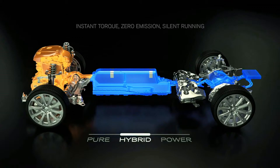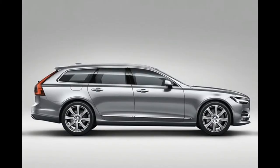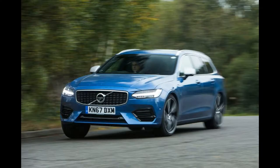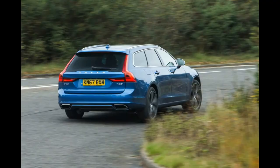larger, surprisingly, than the 9.2 kWh unit in the XC90, and it can be brimmed in as little as two and a half hours. Volvo has usefully positioned the unit as though it were the car's spine, meaning boot space isn't sacrificed in order to give the car its hybrid status, as is typically the case. Claimed electric range is 28 miles — just about par for the course in 2017 and enough for a reasonably short commute. Charge up at work and the V90 T8 could be the cheapest 400 bhp estate car you've ever run.